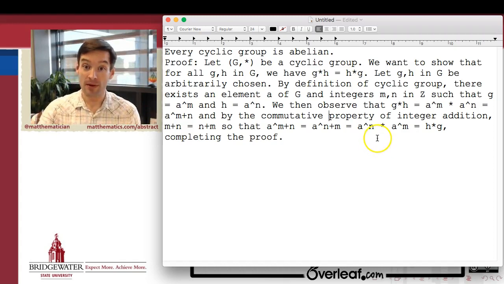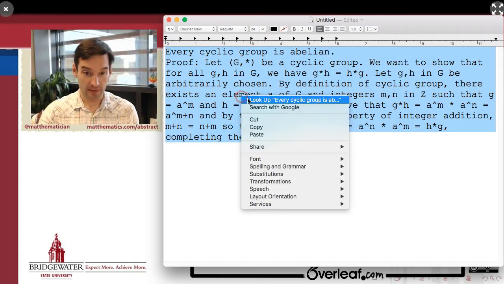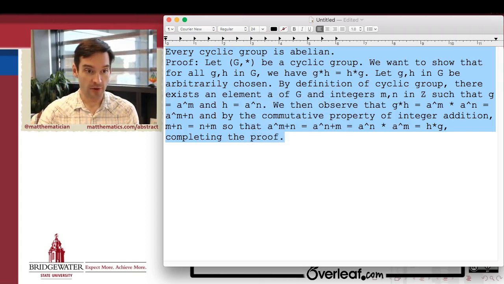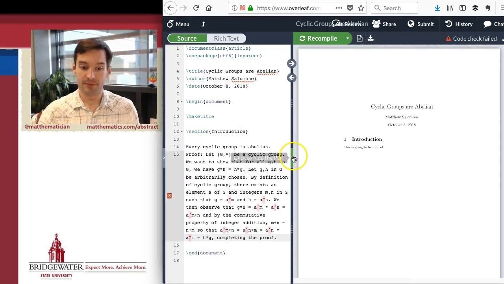So how do we make that happen inside of Overleaf? Let me take all of this writing that I did, and I'm going to copy paste it into the markup file in Overleaf. So I'll highlight everything, copy everything, and then inside of Overleaf I'll go to where in my document I want it to appear. Maybe I want it to be in my introduction, and then I'll just paste. And so I put a bunch of stuff down into my markup file just now.